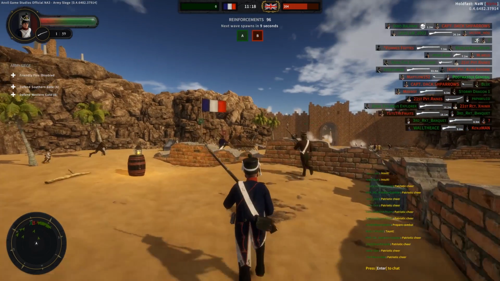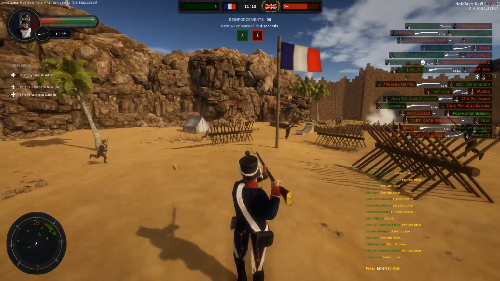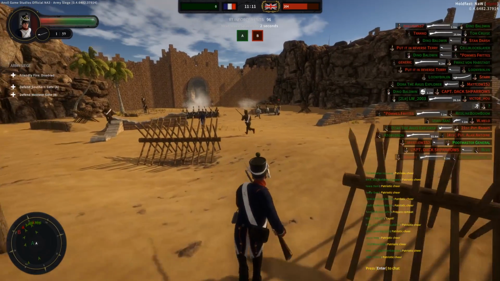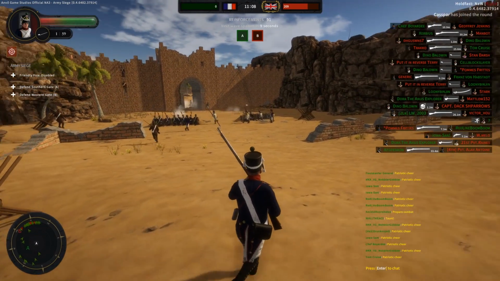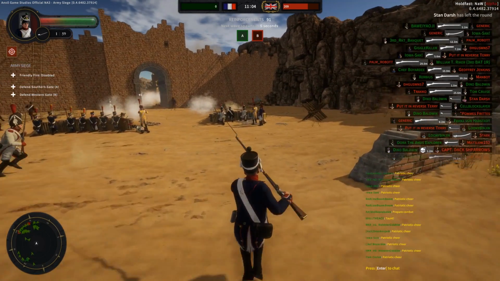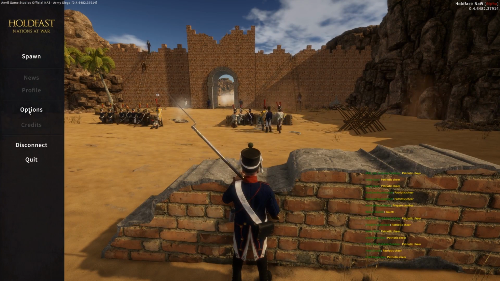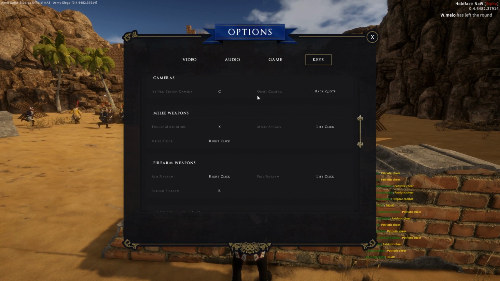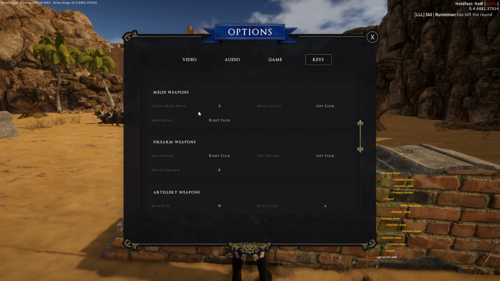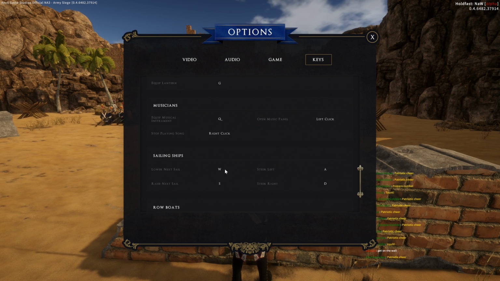So the British turned up. Okay, so I'm still... How do I switch out of melee mode? No, that switches my weapon out. Okay. Let's have another look. Yeah, there's a lot of shouting and stuff, but I want to be able to talk. Orbit camera, melee weapon.